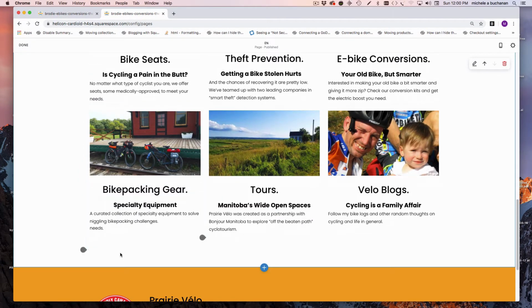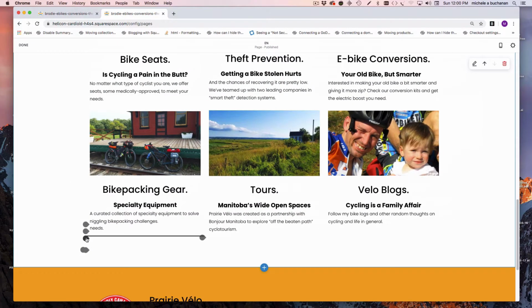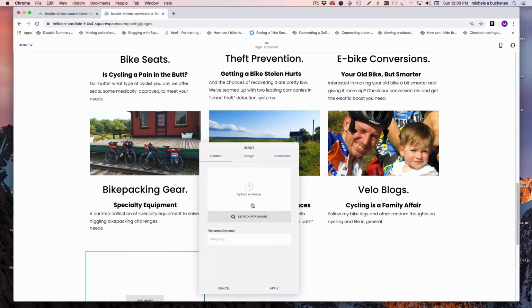So we're going to, again, very similar to adding a product image, hover where I want to insert that new information. And again, I'm going to try and make sure that it's going to create a new content block area that's the same width as the existing ones. And I'm going to click, and then I'm going to add my image. And of course, I would upload whatever image you want to use to represent that section.